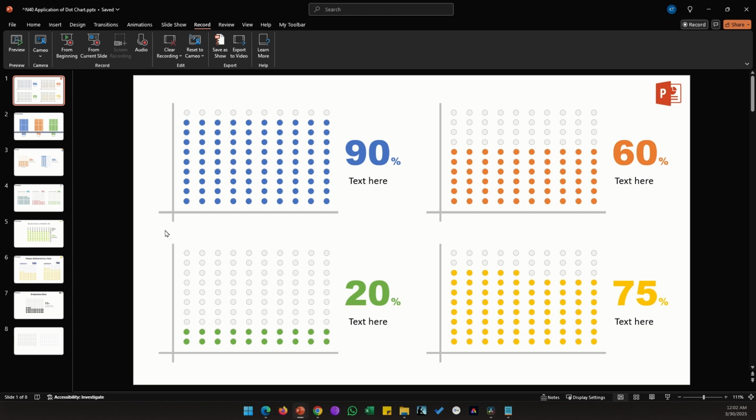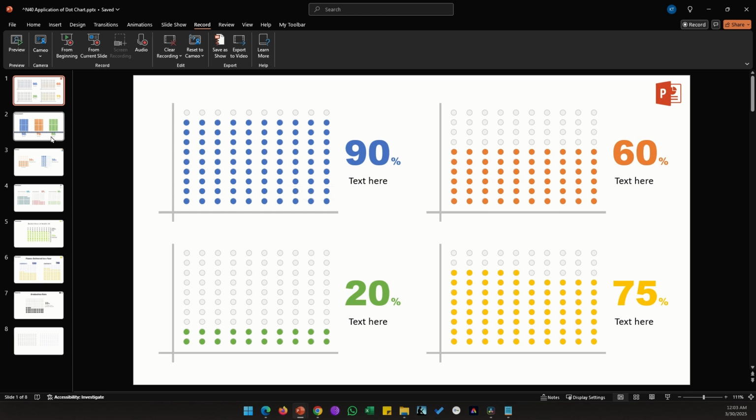Just to recap quickly, a dot matrix chart is a 10 by 10 matrix of these tiny circles where each circle represents 1%. So if you have data that totals to 100%, this is a great chart to show that data visually. In this video, I want to cover different applications of this chart. So I will be sharing a few visualizations to use the same chart but show it in a different format, like with different shapes and icons. So let's see that next.